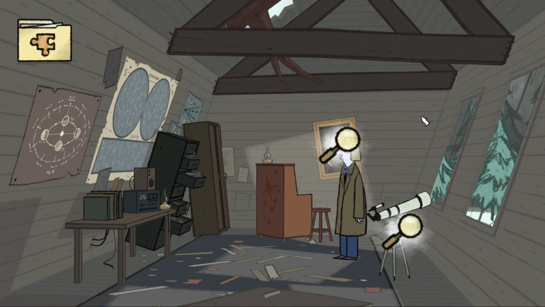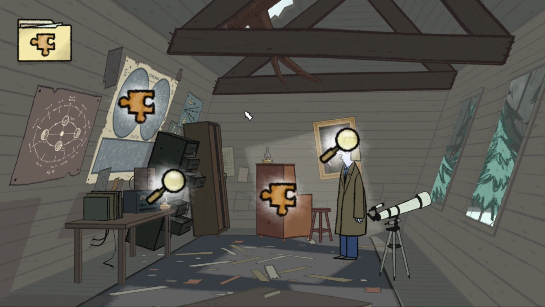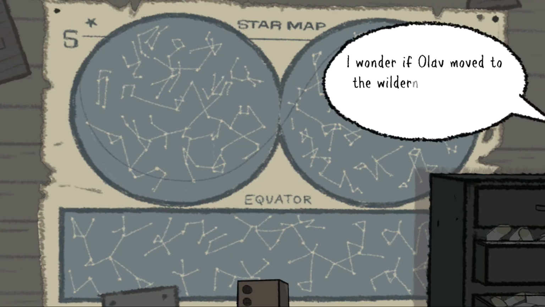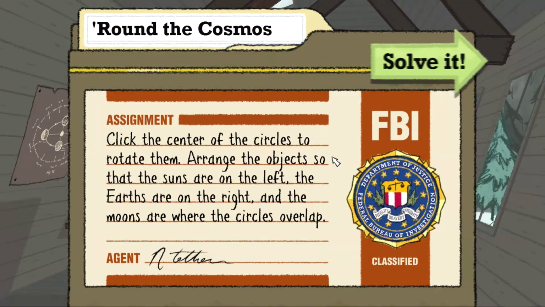Okay, so we've got the telescope. Yeah, there's a lot to click on. I wonder if Olav moved to the wilderness to better see the stars. It's possible. I have to try and be careful not to click on whatever I think is the important thing in this room, because I don't want them to make me leave the room too soon. I thought I was clicking on empty space, though. It's fine. Round the cosmos.